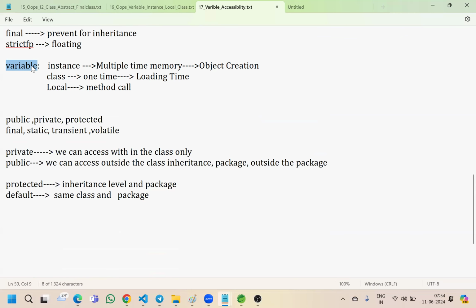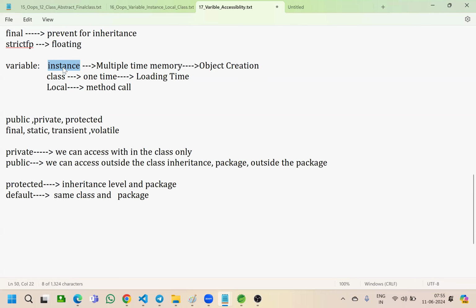Inside the class, we can define a variable at class level or method level.